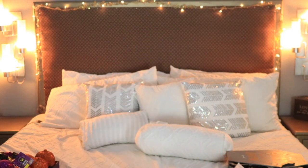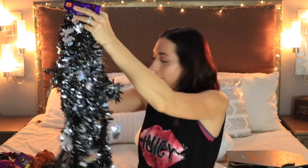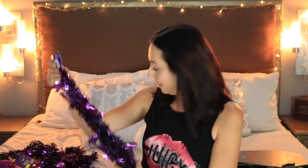Okay, let's see what's in this bag. OMG, it looks to be a bag full of garland. Okay, so yep, it's just garland with little ghosts. There's like 3, 4. Oh my gosh, where's he gonna hang all this stuff? I already told him. And then this one's just purple and black, super cute. And this one has ghosts, oh my goodness. Okay, these are all super duper cute. Did I mention this is his favorite holiday? He loves Halloween.